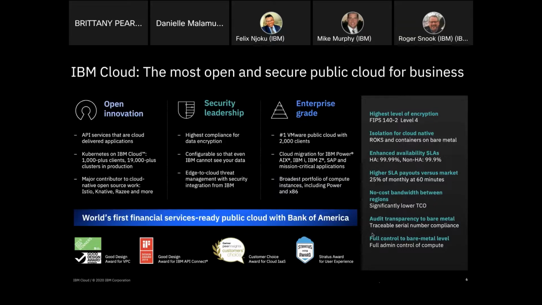So the pillars we lean on are open innovation, security leadership, and enterprise grade, right? IBM's always been committed to an open industry. And even though VMware is a quote unquote proprietary technology, we have taken some of our open industry standards and our innovation and applied it into the VMware environments. We'll talk about some application modernization plays in a little bit. But what we want to do is enable our customers to consume maybe some newer technologies, maybe some open source technologies without necessarily giving up entirely on the VMware environments they know and love.